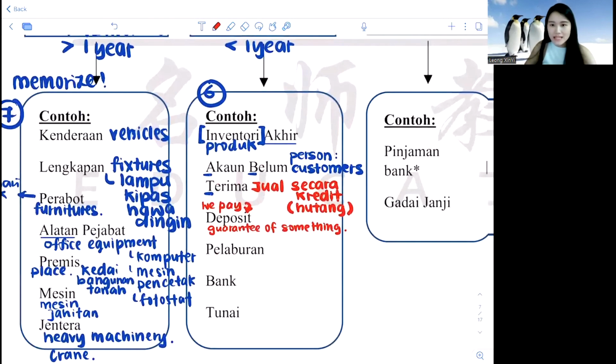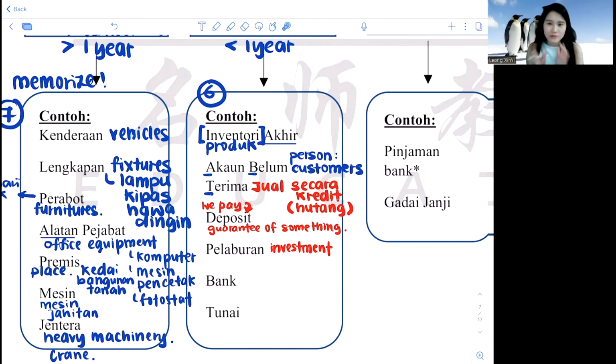Okay, now for pelaburan and bank. Pelaburan stands for investment, but not very significant in our syllabus. They don't really talk much about the investment. So you just be aware that investment is under asset semasa because it is your money, isn't it? And nowadays, people do investment at a very fast pace. No longer do people throw money there for a few years, only to take it out later. Now people just put in for a month or two, then they see the price is higher, they take it back out. So like us here, the pelaburan is taking a bit of money and putting it into the investment. Then once we see the chance, we sell it and take back the money.